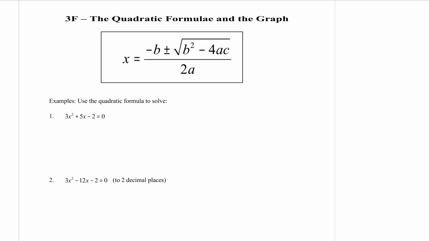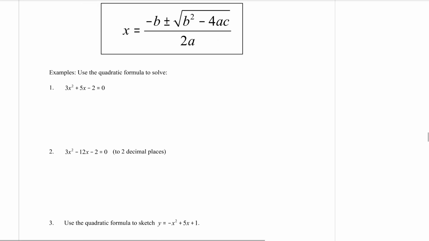In question number 1, we just want to use the quadratic formula to solve that quadratic equation. Remember that the a is the number in front of the x squared, and I'll say it again because it did happen in the last test. Do not substitute x's into your quadratic formula. It is only the number in front of. Okay? The a is the 3, the b is the 5, and the c will be equal to the -2.